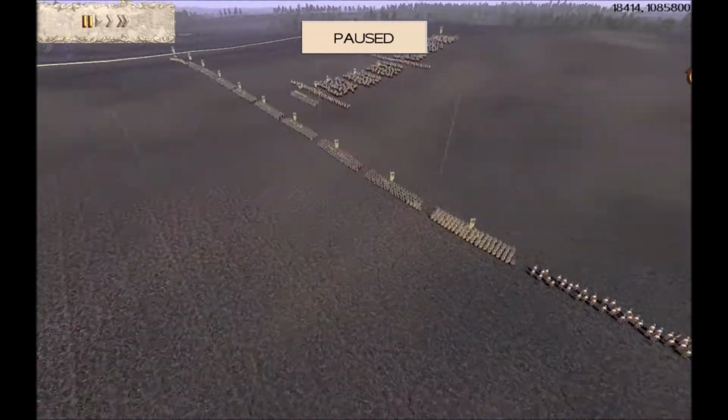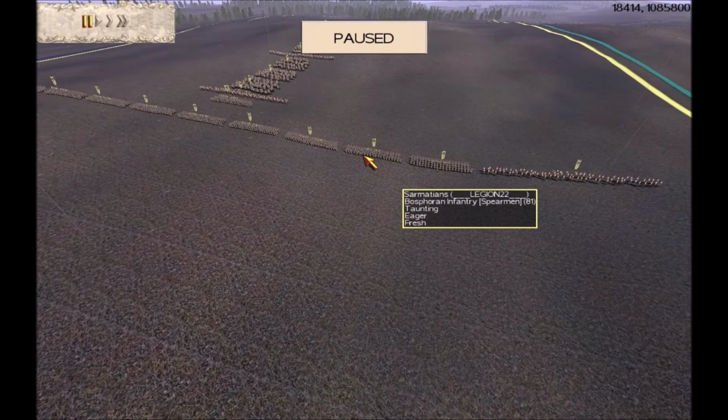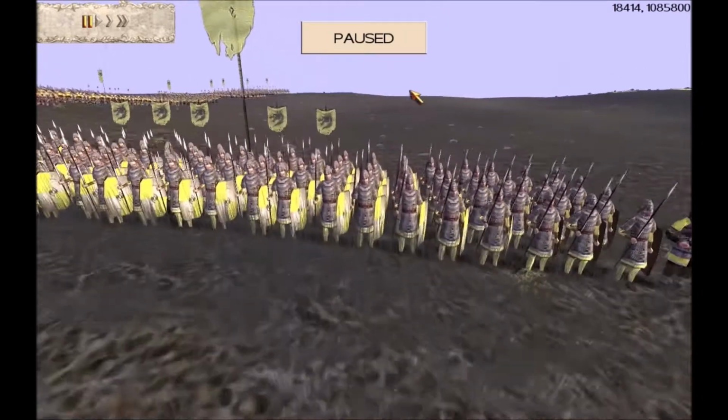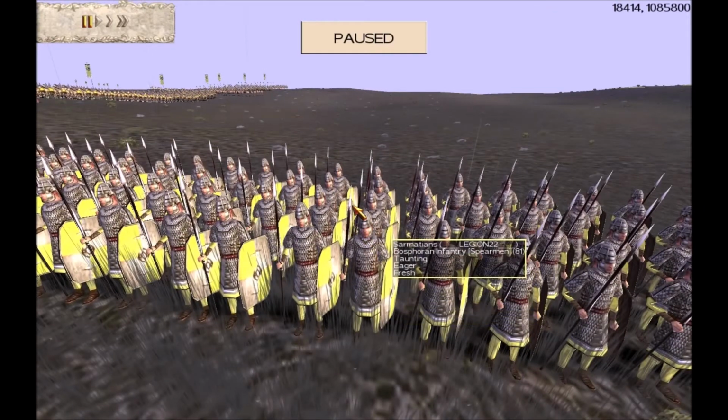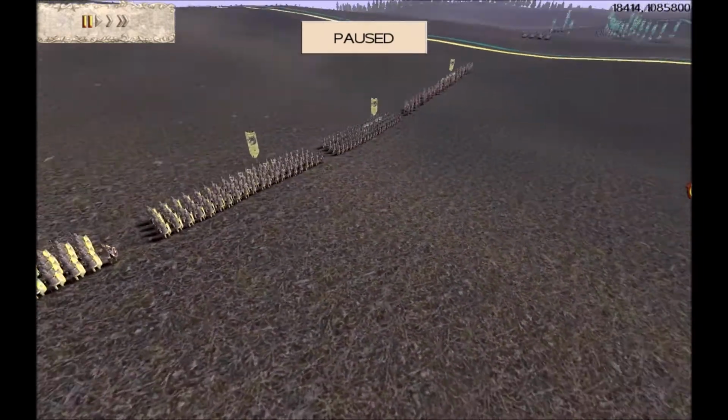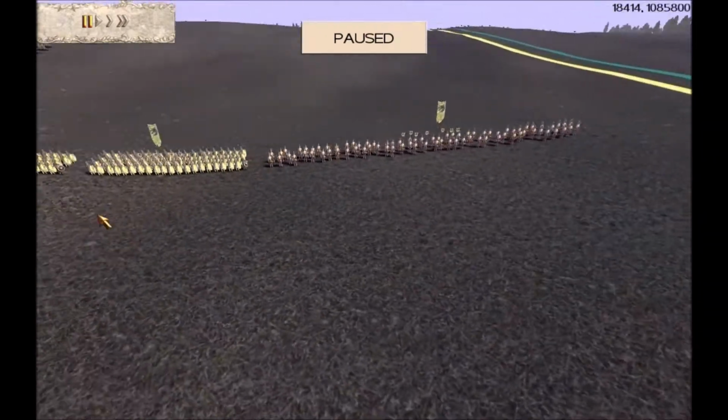Their next teammate is Brotherhood member Legion 22, who has bought the Sarmatian faction. I see he brings his faction a lot. It's like his faction of choice, and he's gone for the Bosphoran infantry spearmen here. Okay, so of course with their spears they are anti-cavalry units here, but they're also good against infantry as well, and you'd be surprised how tough they are.